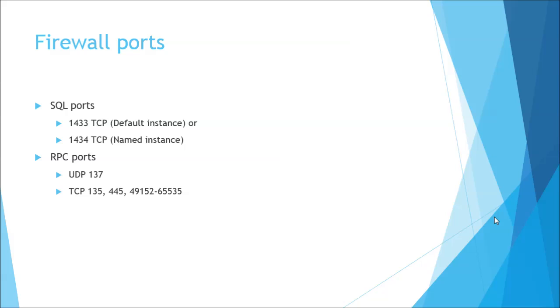There are a few gotcha ports that are not really documented in the SCOM documentation anywhere, although they could be in some SQL documentation somewhere, and any SQL DBA could probably sniff these out for you, or you could if you're industrious with your firewall logs. But UDP 137 and TCP 135, 445 and the dynamic range, and I'll get to explaining those further down in this section.